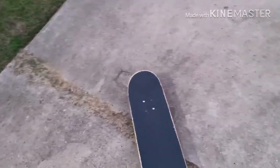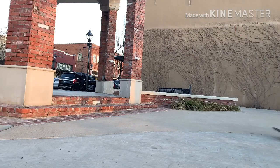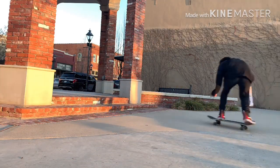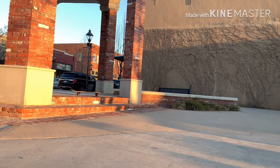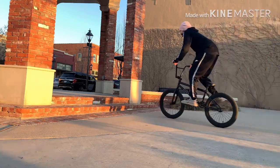My friends Zachary and Aiden were supposed to be coming by, and they never showed up, so I'm all alone, and I guess I'm going to probably try and jump this. If I do, then this weekend, this is definitely where I'm coming to record. Definitely. All right. Oh, fuck.